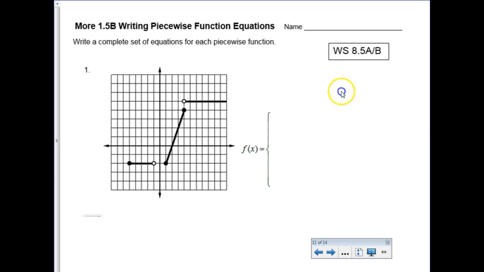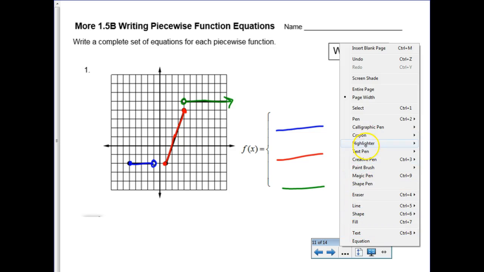All right, so here's what I would do. If you have colors, use them. This first piece starts here, ends here, with an open circle. I always go in the same order every time. I always do the left piece first. And then you have another piece. This guy, I'm going to call him the red piece. It's going to be my next function. And then the computer program we used for these, they don't like to use arrows for some reason. So go ahead and add an arrow to your picture on that third piece.